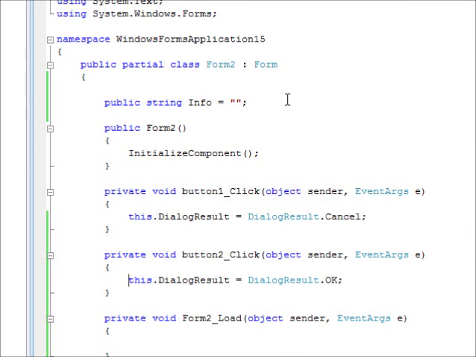Let us make a simple application, a program that will ask you to enter a username and password, and the program will check for some stored value. So you will have a username and password, and the program will check that.